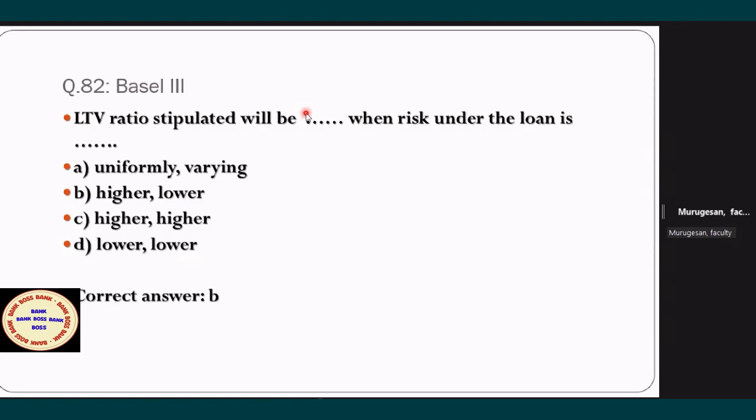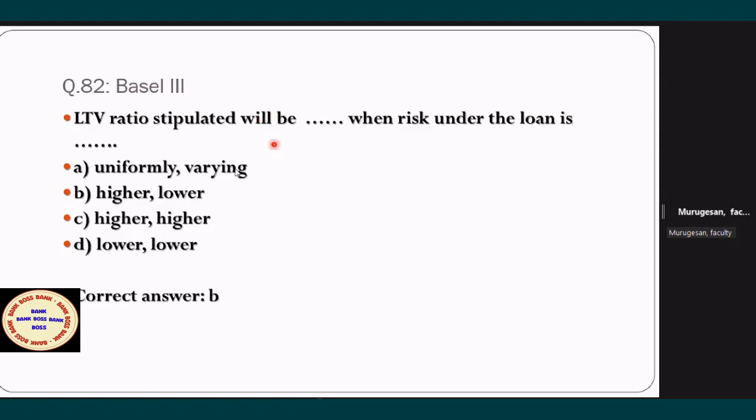But when you allow LTV more than 80, what does it mean? You are giving a loan on the value of the house. More than 80 means your margin is reduced, so risk is more. You are disbursing more loan, so you are taking a risk. So the risk weight should be more. The risk weight will be 50%. Understood, madam? Logically, yes.